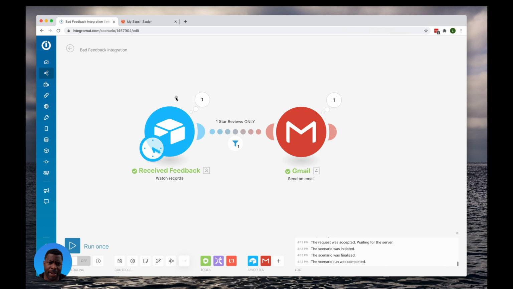Like I said, with Integromat, you just have to be aware of the way they do the pricing. So first you've got to see if they have the apps that you want. And if they have the apps that you want that can easily be connected, and they have the events that you're looking for, the next step is just due diligence to see how often you want this to run. Like if you want something to run 24 hours a day and check once every 5 minutes, just make sure that you're counting the cost of the automation you're building to see what price tier you fall into.